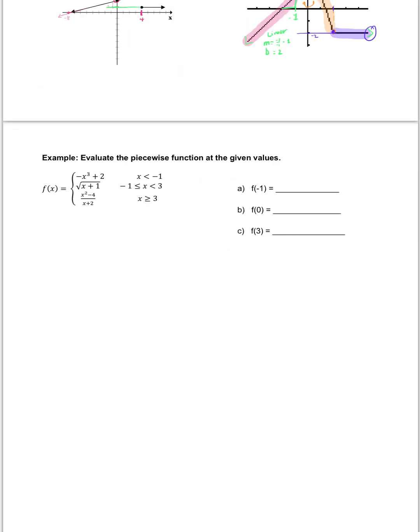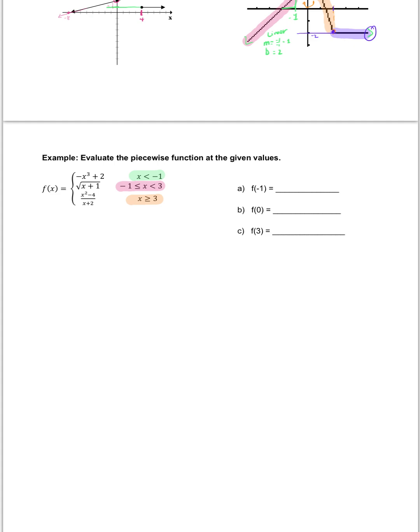Last part. Now what we want to do is take these values and find out which part of the graph we get to use. When you're restricted, you've got to be very careful which one you get to use. So I have 3 different functions here. I have a function here that's domain restricted here, another one where it's domain restricted here, and the last one, domain restricted here. Very important to know which one we have there.